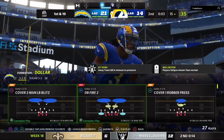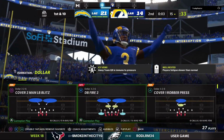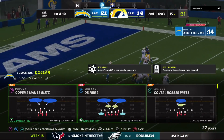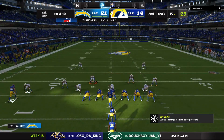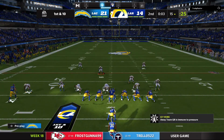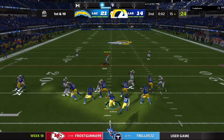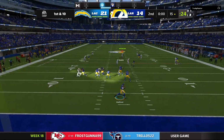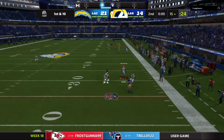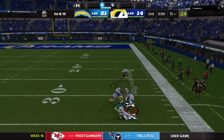Well, he's got one of the strongest arms in the league. Some people may say the strongest, but that can also have a downside occasionally, and here he's intercepted. Yeah, when we talk about strong arms, being able to throw it deep downfield doesn't necessarily take the strongest. It takes more of the timing type of a quarterback. And it's great to be able to take your shot, but when it hangs up there just a bit too long, you put it in jeopardy. And in this case, it was intercepted.